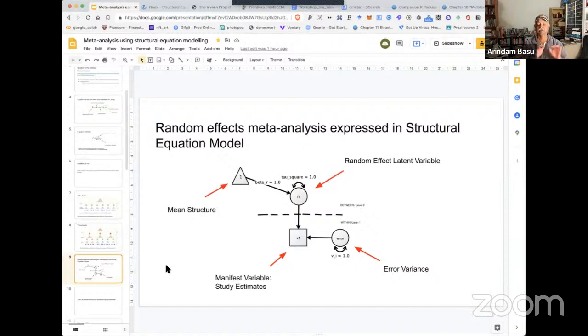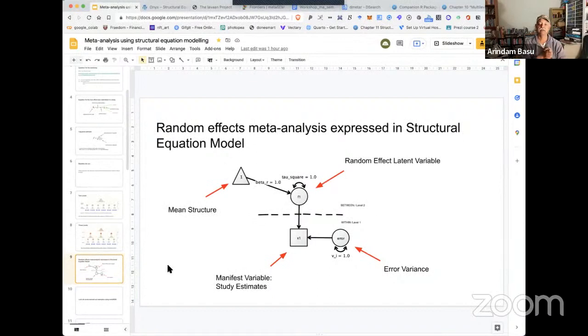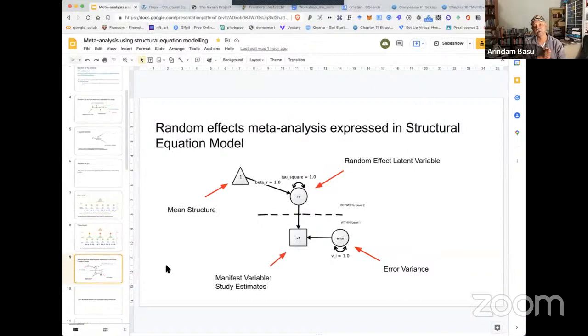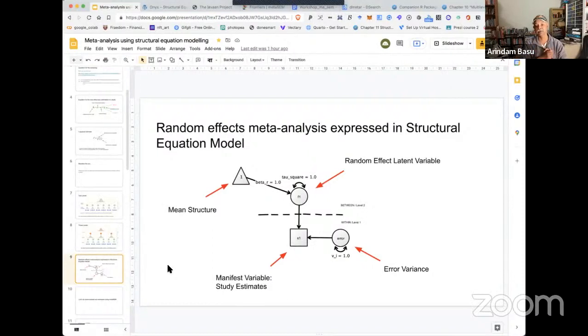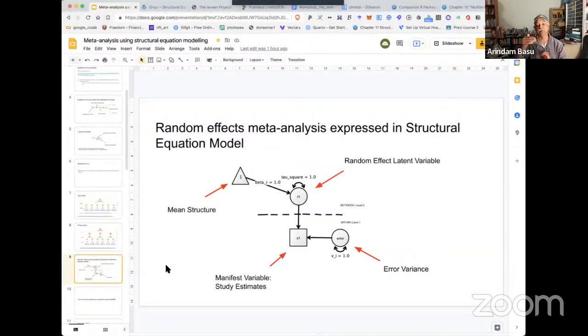This is going to become a little bit clearer as we start diving into structural equation modeling a little bit more. But for the time being, I request you to hold in your mind that there are two levels of this analysis, because I just wanted to simplify things for now. I did not include a third level here, but a two-level meta-analysis looks like this. There is a within level and a between level, and with both, we are getting a full picture of a random effects meta-analysis.